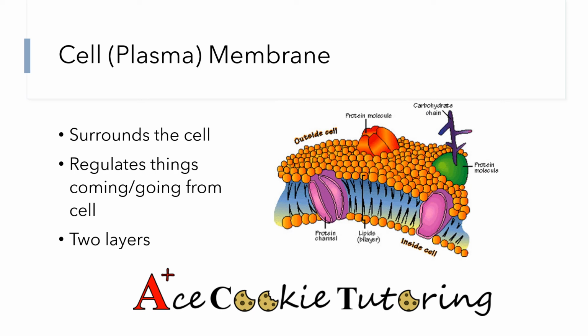And like I said, we're not going to go into details about what the layers of the cell membrane are made of or how things move in and out. Just know cell membrane is kind of the decision maker, and that the cell membrane is made up of 2 layers. So, important to know, animal cells have a cell membrane.